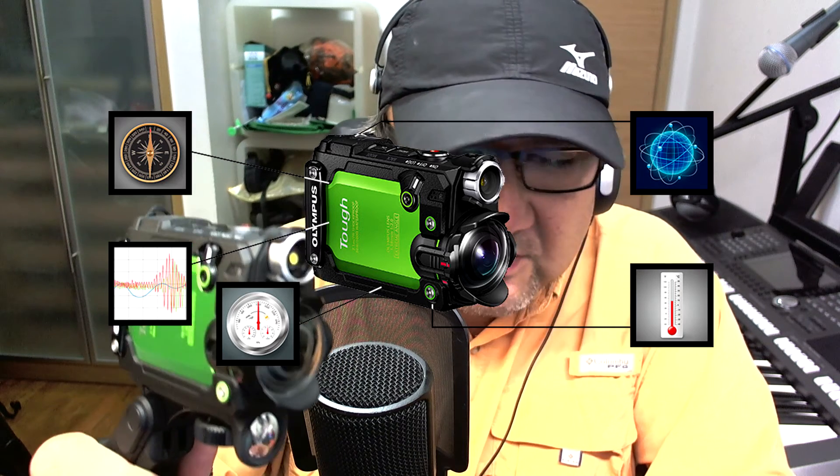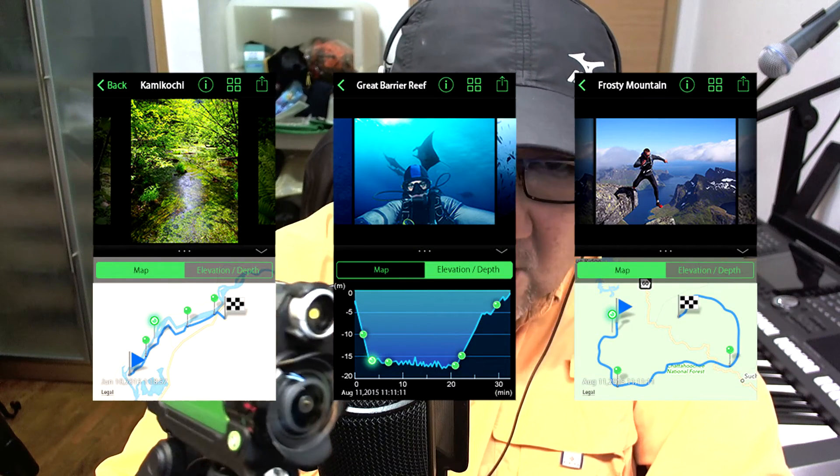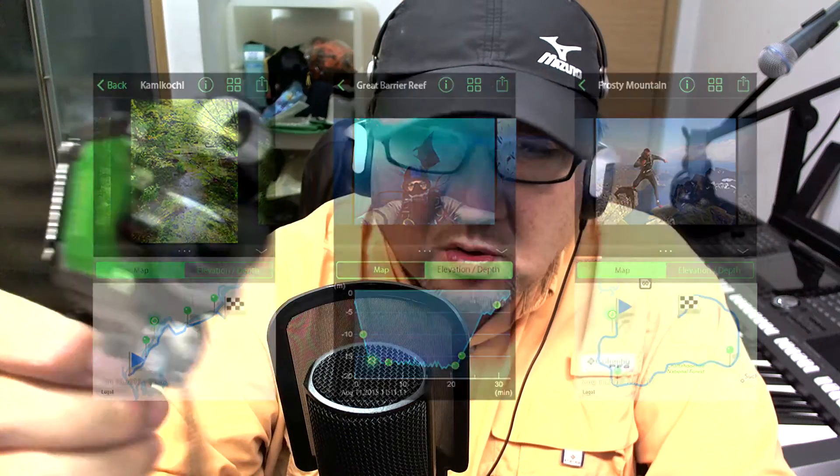This is generally very good, because if you go diving you can download an app and check how deep and how far you've gone, or do data logging, because there's a built-in GPS as well. The TG Trekker also comes with an electronic 5-axis stabilizer, and I've tried it — it works pretty well.